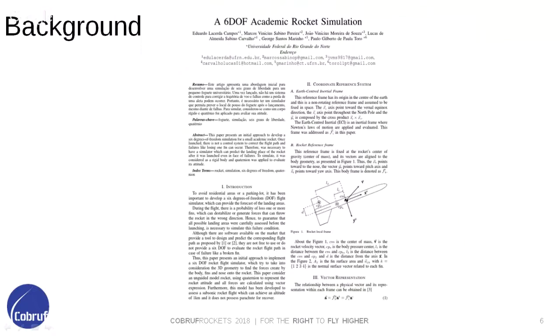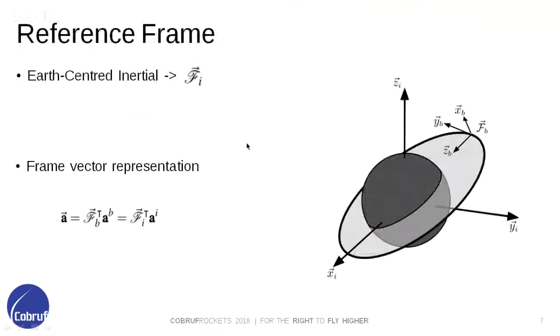Thus, once we had our own simulator, the next step was to study how to control the rocket descent movement. But first, I'm going to explain a little bit about the background theory involved in the simulator. First, to define our equations, it's necessary to define the reference frame. For this work, the Earth-centered inertial frame was selected as the initial frame, which means the frame is placed at the center of the Earth, and it does not rotate with the planet.